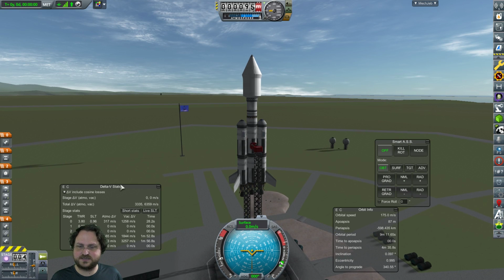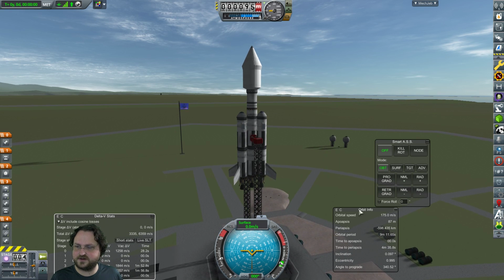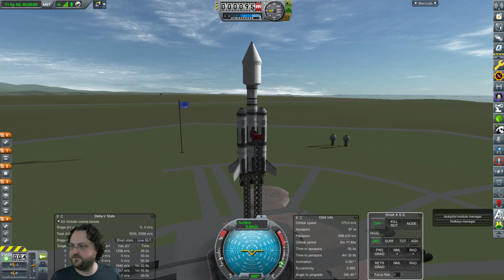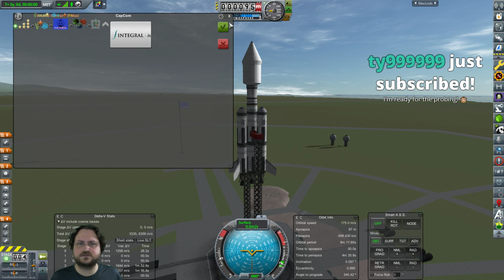Okay. So, still many mods. Delta V stats is part of a mod. Orbital info, that's all coming from MechJeb. And this is also MechJeb stuff over here. We are being told... Oops, that's... Go away. No! It clicked... Son of a bitch.